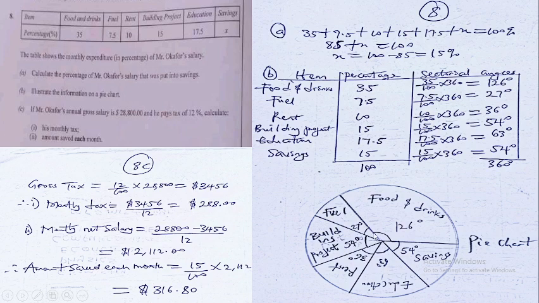So adjust your protractor and make this new line the origin. You can now measure angle 27 degrees, which is for fuel. Then this new line will also be the new beginning for the next angle you want to measure. So we mistakenly measured angle 54 degrees instead of 36 degrees. No problem with that. You can still measure this one later. So when you measure 54 degrees, which is for building project, then this new line will be the new origin to measure the next angle. So measure rent, which is 36 degrees.